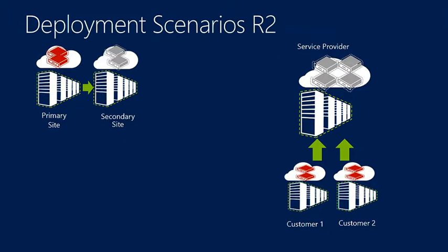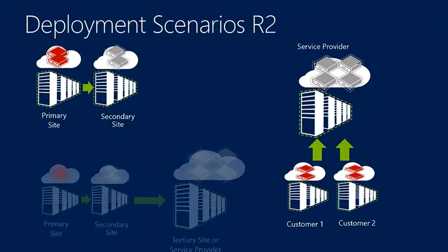The next one, this is actually the one that we've focused on a lot, is if you're a small business and you only have a single site, we've done a lot of work to enable local service providers to be able to offer Replica as a service to you so they can act as your Replica target. Now, a big chunk of the work here has been we've designed Replica so that it works without Active Directory being available in both places. It works in a secure fashion when going over the internet. So you don't have to do any strange VPN stuff or so on. It's all been designed so that someone can offer this as a service.